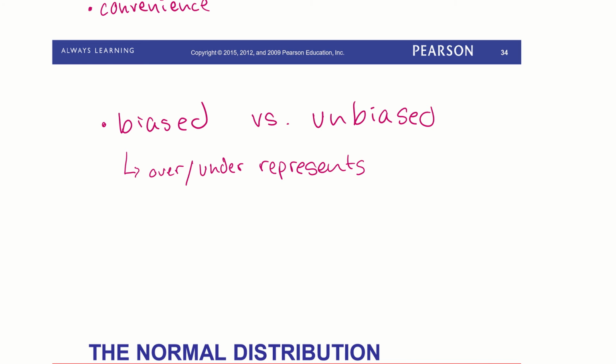Typically speaking, students taking those advanced courses, taking that calculus class, are probably going to have it as one of their favorite subjects, versus if I were to survey everybody in Algebra 1. It's a required class, not an elective, so if I were to survey what their favorite subject would be, I would get a larger variety of answers. If a sample is unbiased, it's going to more accurately represent the population. If we're talking about a biased sample, it's going to underrepresent. You're missing out on a complete part of the population.